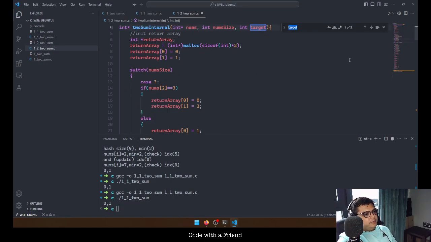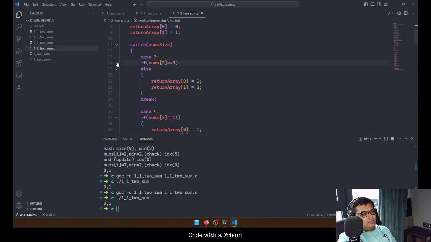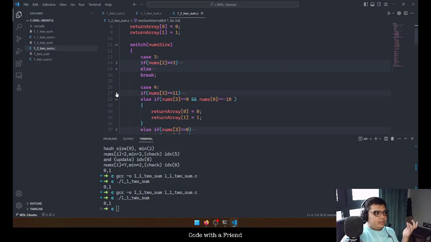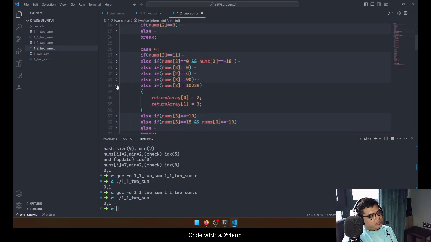And it will fail if, for example, nums2 is 3, then it assumes the result will be 0 and 2. It might not be that case, right? Which shows Leetcode has a 2 3 element solution. So we can't do basically what we wanted to do. That's a bummer.